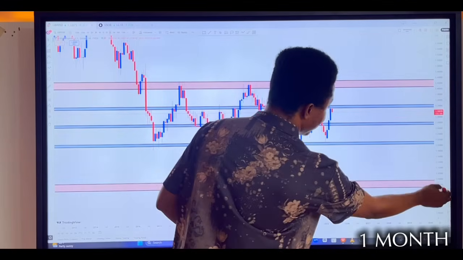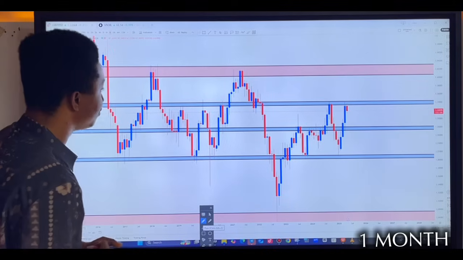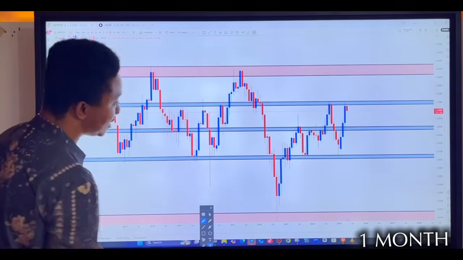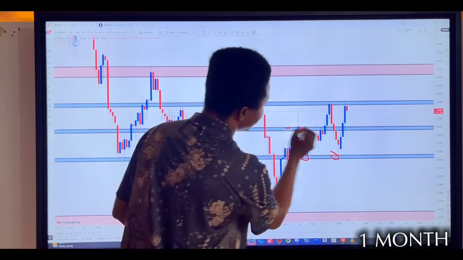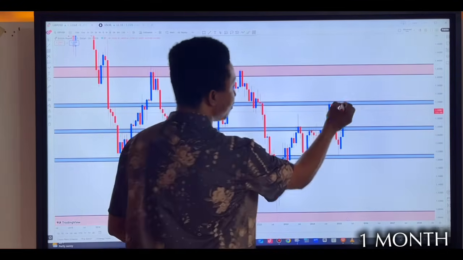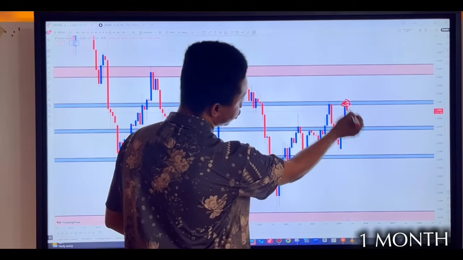Now GBP/USD on the monthly time frame, let's take our time and explain. On the monthly time frame, we have the upper zone, the mid-range, and then the lower zone. We can clearly see the price has seen buy pressure from this support level and is moving above the mid-range zone all the way to the upside, making contact with this resistance level. Are we going to see sell pressure from this resistance level to drop down?